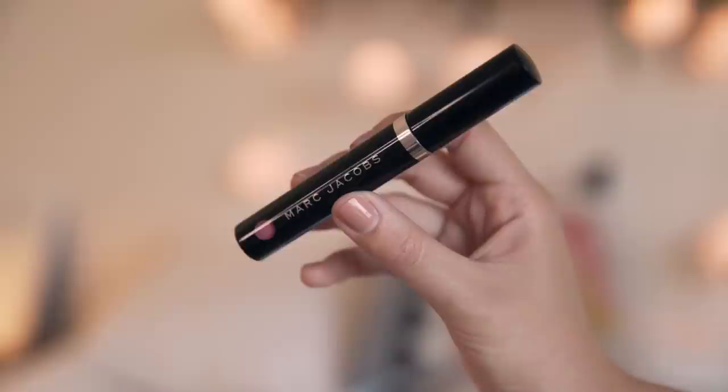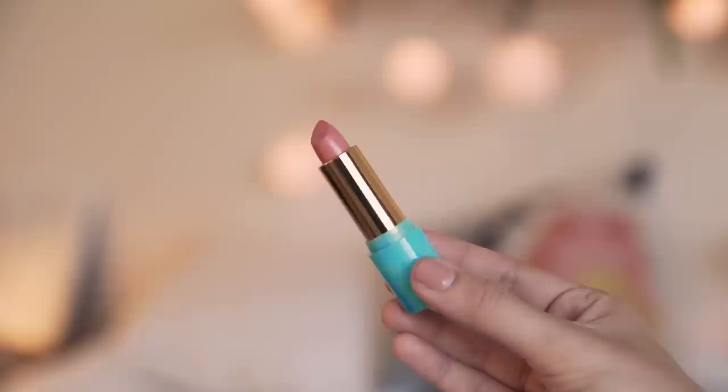To set everything I'm using the First Aid Beauty Vital Greens Facial Mist — it's really hydrating and nourishing but also helps with shine. On my lips I'm using a Marc Jacobs Liquid Lip Cream in Truth or Bare; these are creamy, hydrating, and stay on for a really long time. I'm mixing that with Tarte's Rainforest of the Sea Lipstick in Pink Lemonade — I love this combination because the two colors mixed together are perfect for spring.